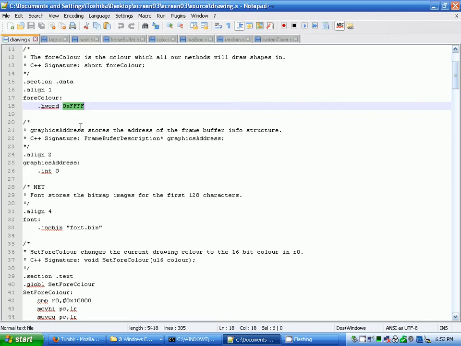Then there's the graphics address, which stores the address in the frame buffer information structure, and it's going to initialize the graphics as 0. And then the new font stores the bitmap images for the first 128 characters in a bin. It's called font.bin, the bin file.